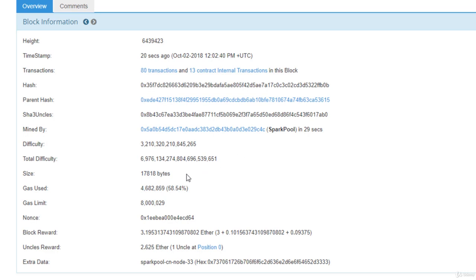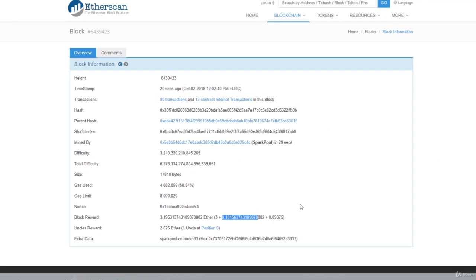After that, we have the size of the block and all the information that it holds in bytes. And below that, we have the used gas that people have paid for their transactions. Every mined block has a fixed reward by the network of 3 Ethereums that goes to the address of the miner that has mined the block, plus the gas money and uncles if there are some.